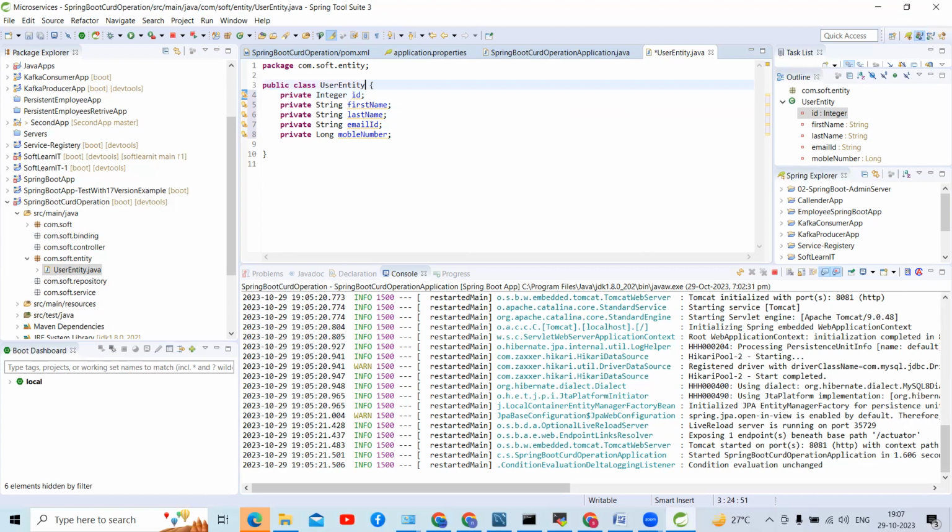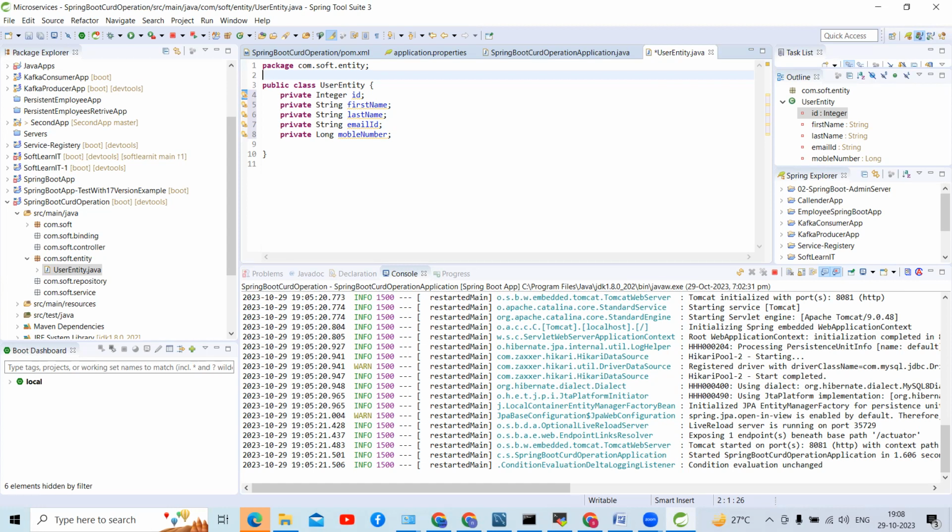And what are the annotations we are going to use here? Please concentrate, guys. When we are attending an interview, people ask what Spring Boot annotations we use, can you tell us the types of annotations we use?